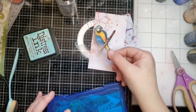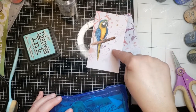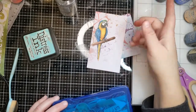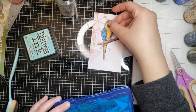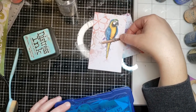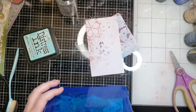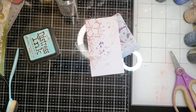Let me just put something on there, because see, and then you put a little tag down there. I mean, a little label or something there, or a word, and it's cool looking. Or you can even move him over a little bit more so more of the design shows. You know, something like that. He's fun.